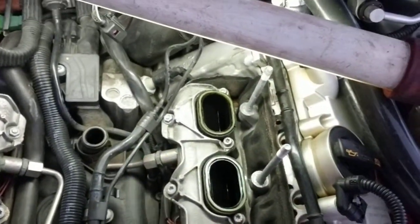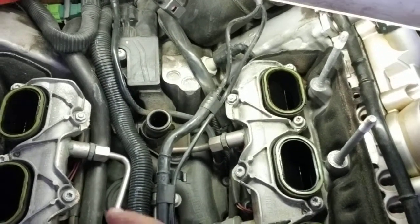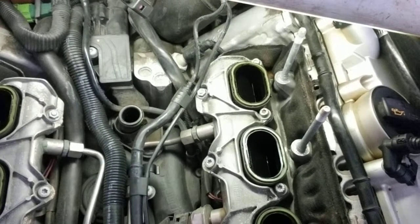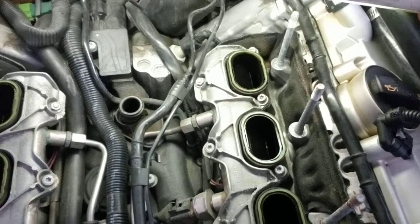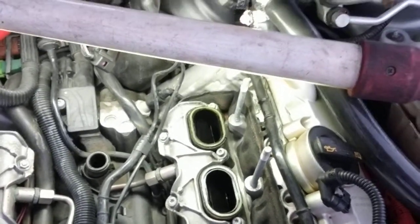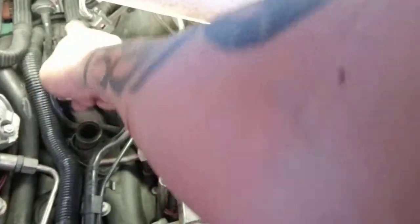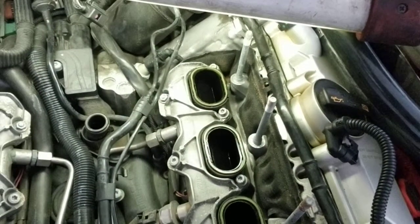So you can see fuel lines. I think this is a pressure regulator. The fuel rail bracket has to come off. You move all these tubes and wire harnesses up and out of the way to get down to it. You can see it extends all the way to here. These tubes are gonna have to come off here. You can see there's, looks like a nut there. There should be 3 of those, I think, on that.